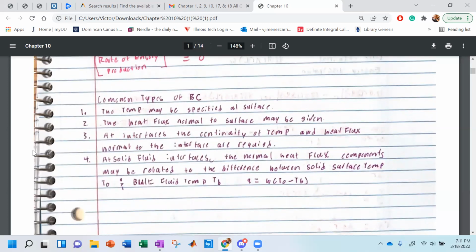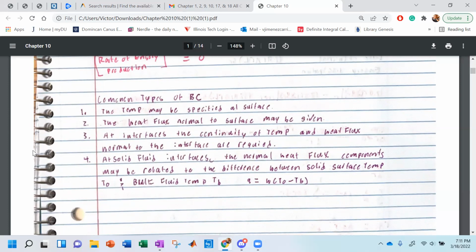Wait, did you say at x equals 0? Yeah, it could be anywhere. Okay. If they don't tell you, you know there's a heat flux. Okay. There's flux, so it could be like he did in class. It's like at x equals 0, Q is equal to some value, but we don't know what that value is. It'll be really apparent in a second.